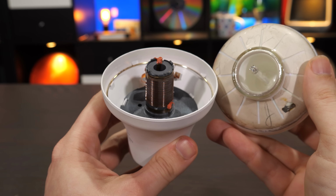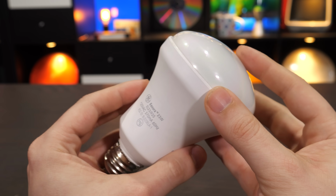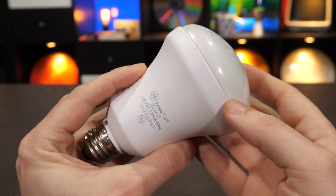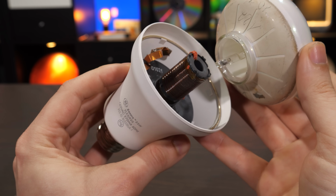The QL line from Philips used an external driver much like this thing does, and the lamp itself was little more than a glass orb on a stick. Still, it wasn't quite as simple as it looks. Because the induction coil is shoved up the middle of the lamp, it gets pretty hot, particularly in the case of the QL lamps, which operated at 85 watts.